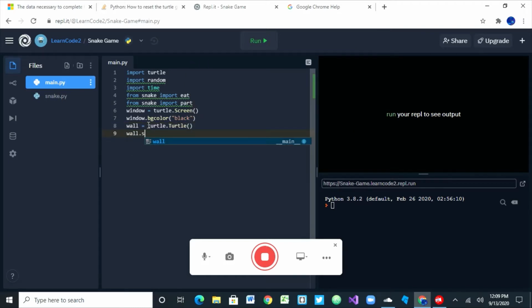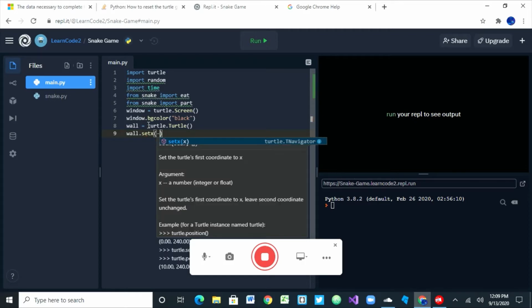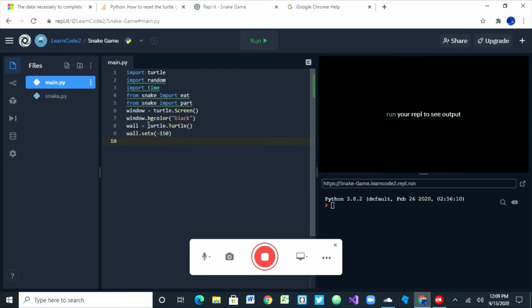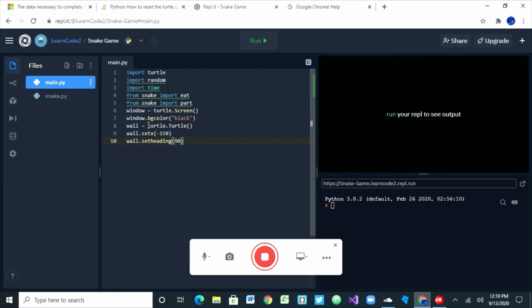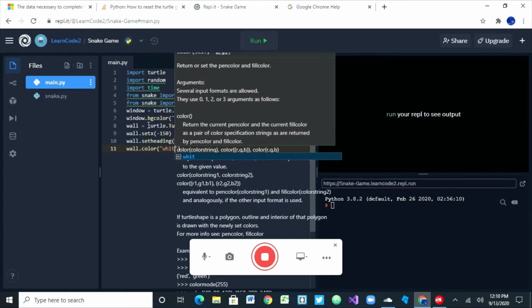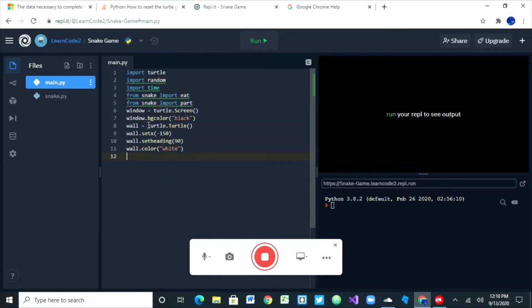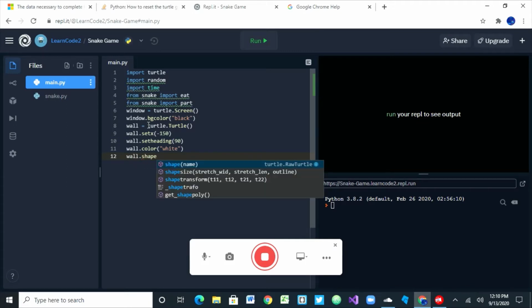And then we'll say wall.setx equals to -150, because that's where the... forgot what I was about to say. Setx -150, but that's all the way at the left, and that's going to be your max where the player can go. Then set heading 90 degrees, because we want to shift it to 90 degrees. We want to turn the head of the wall, so it will draw out right. So now we can see the head, and let's say wall.shape equals to triangle.